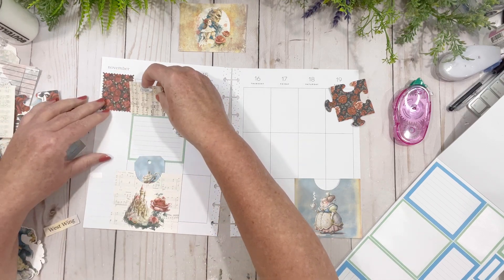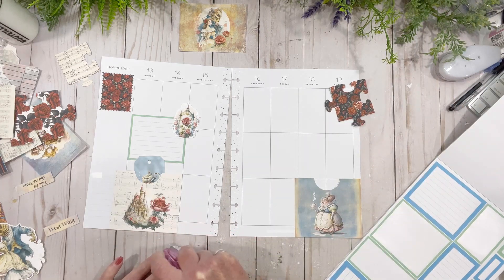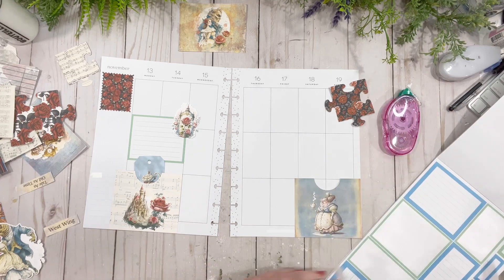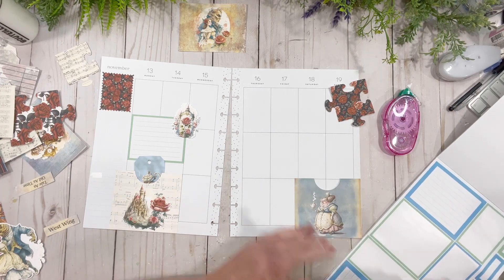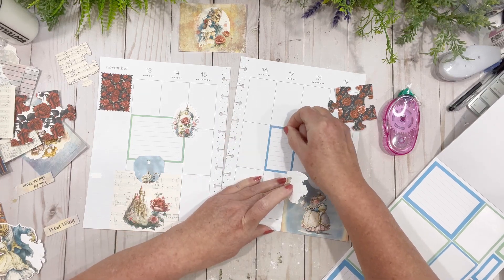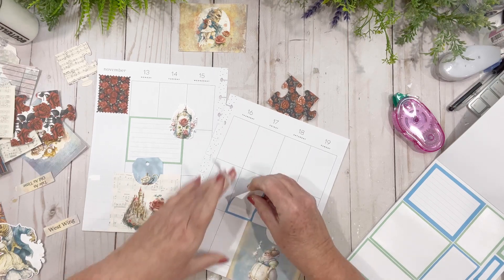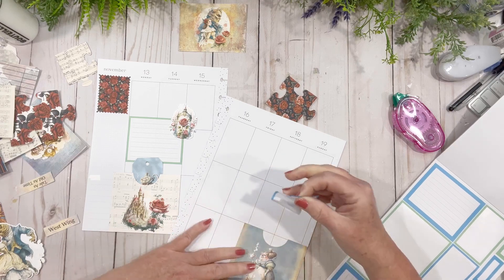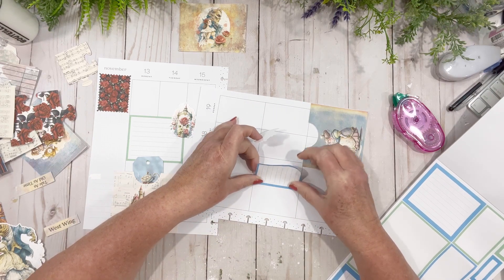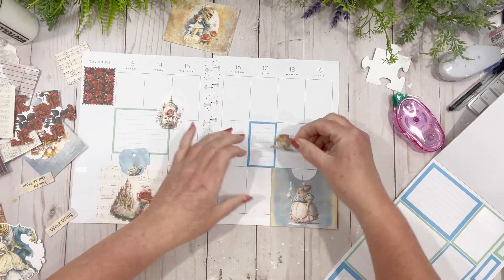I'm not quite sure what to do with these puzzle pieces but I really like them, so I need to figure it out. Then I'll grab this little one because it's cute, and find another box. This blue one can go right here. It's all kinds of crooked, I think because I'm trying to go from this bottom piece which isn't straight since it's got a box in it. Let's fix that — there, that should work.